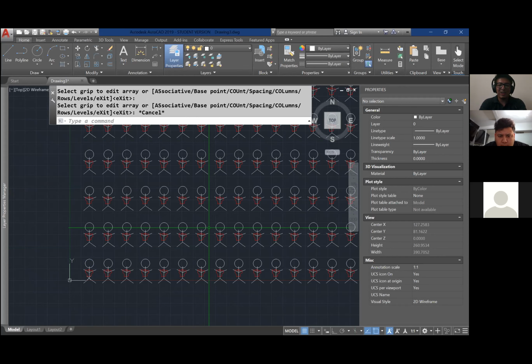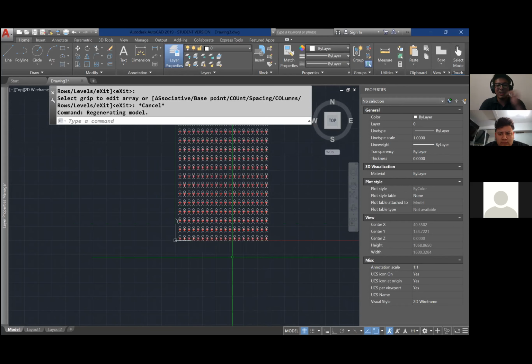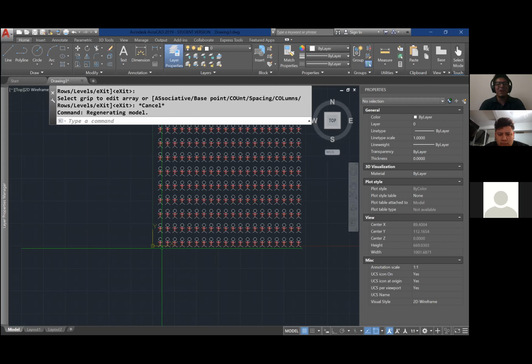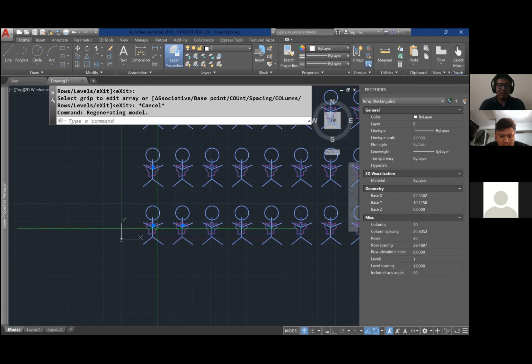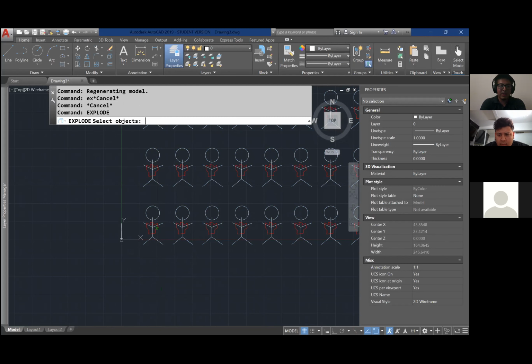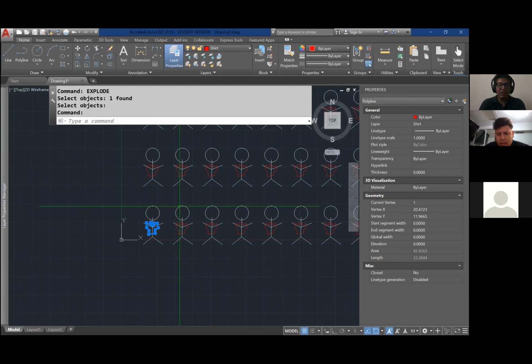So now there's a lot more of them. This is more like what you're gonna see in an actual project. Not this whole array of little people, but you'll see like, let me explode this so it looks better. So each one's an individual object instead of all together. And you'll see if I click this shirt, it only shows his shirt.